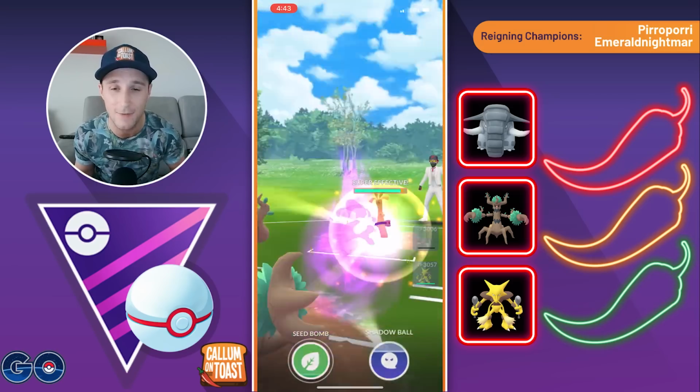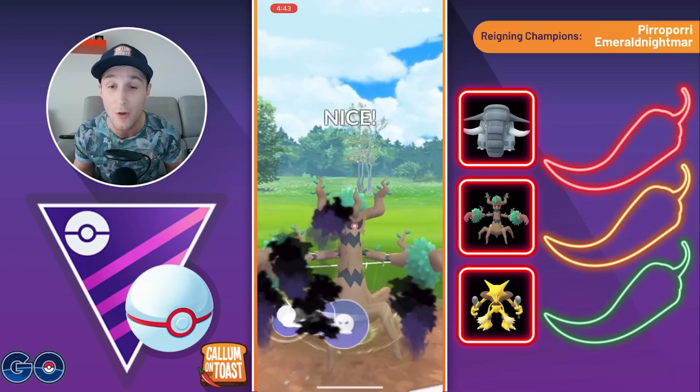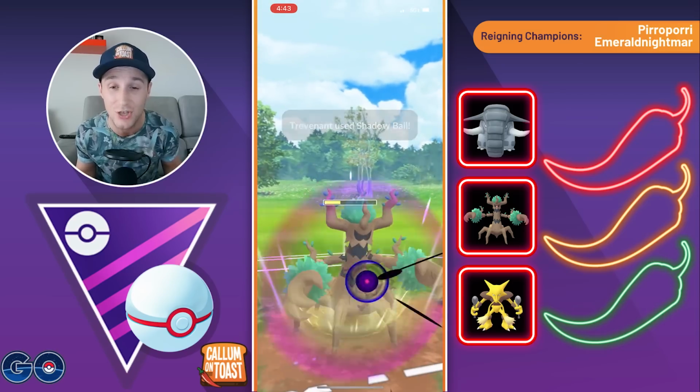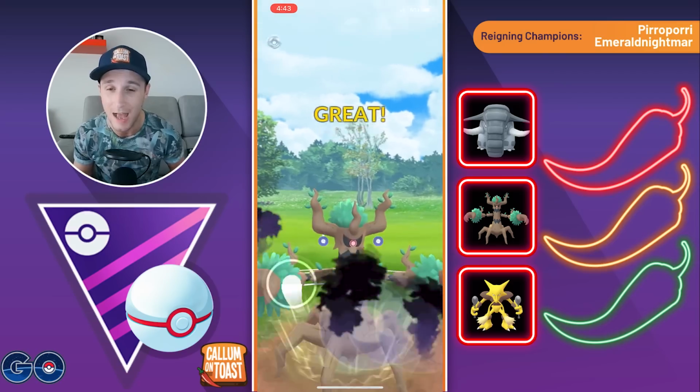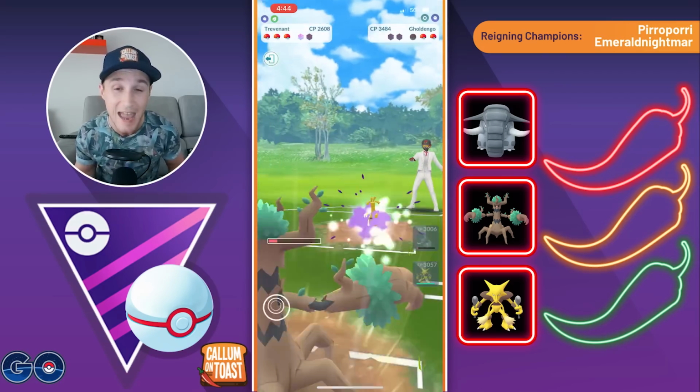Going to overfarm massively. They come in with a Golduck of their own. This Shadow Ball is going to do a ton of damage. We actually grab the final shield here, and we make it to another Shadow Ball in time, and this Shadow Ball from this range takes out the Golduck.